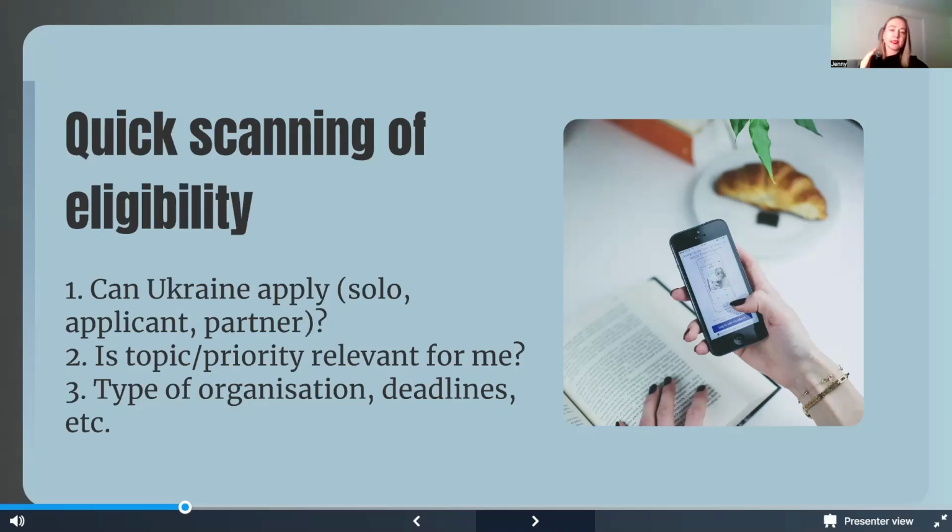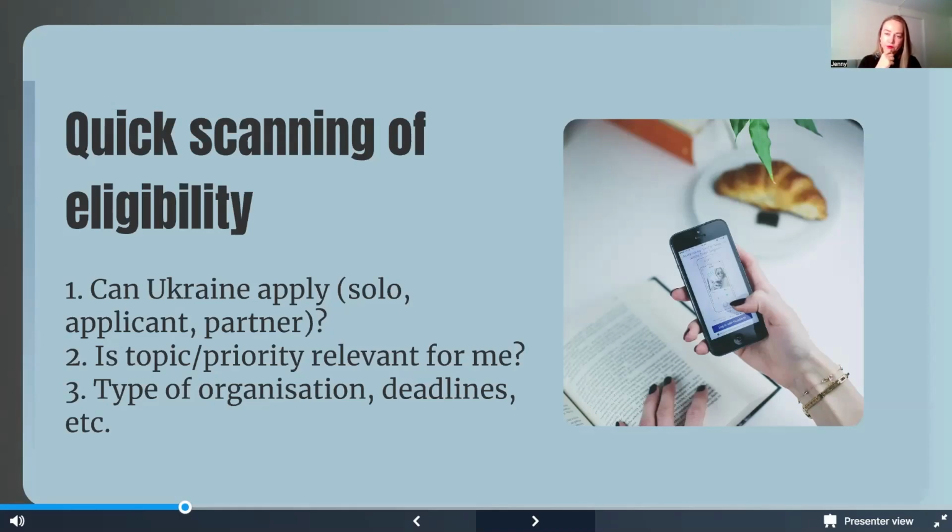It's always crystal clear written that Ukraine can be a partner or coordinator. Some calls are only for Ukraine, where you can apply solo, just for the development of your agricultural app or your deep tech app in medicine. Some funds require partnership, and it's always very clearly described how many countries, which types of partners, who can be coordinator, meaning the one who applies for the fund on behalf of all consortium partners, and who can be partner. So before you even start brainstorming your idea, you go to the technicalities.